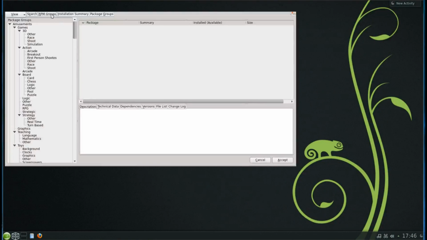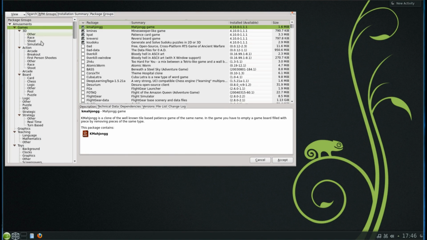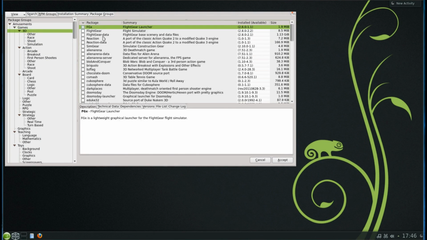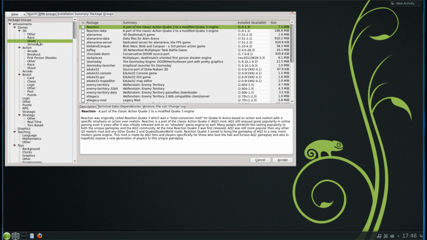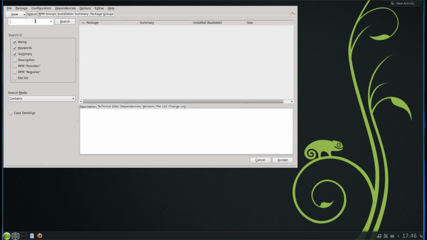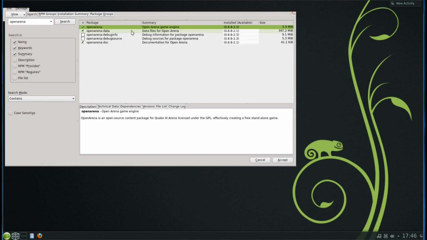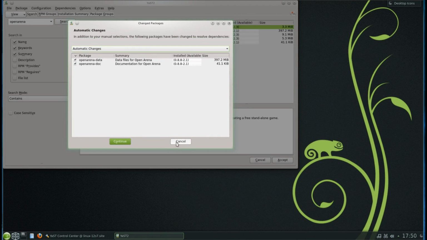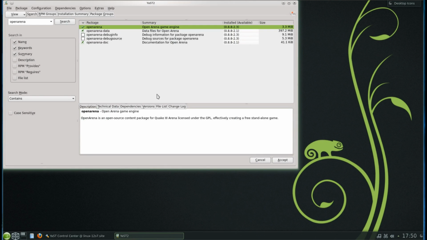You can do the keyword searches or split it down into groups. So go here for games, and maybe if you want something a bit more complicated, or I don't know, 3D, you can split it down further, shooting, then you can scroll down. Now what if I was after Open Arena? Nope. You can just go for installing it, accept, and well that's going to be quite large to download, isn't it? Just going to cancel that, don't need to download that right now.